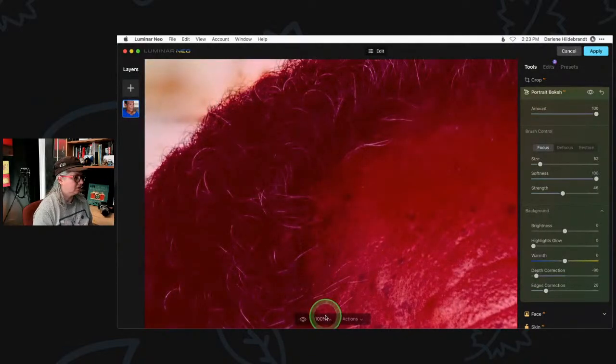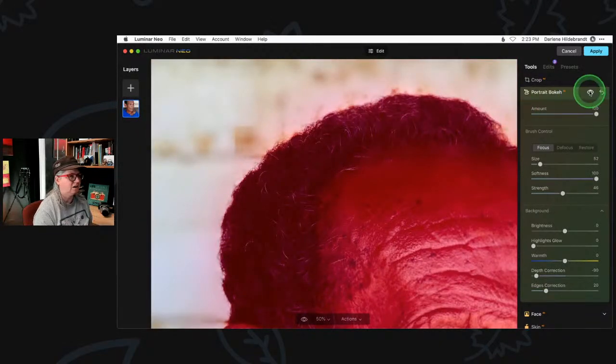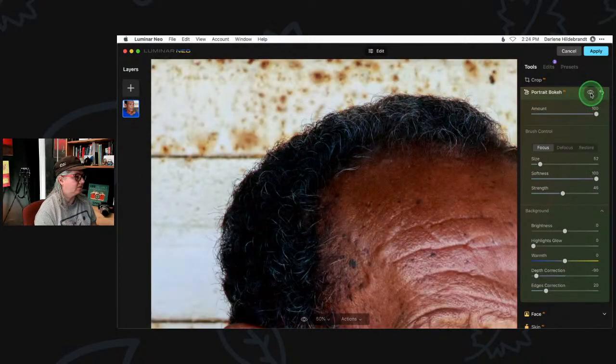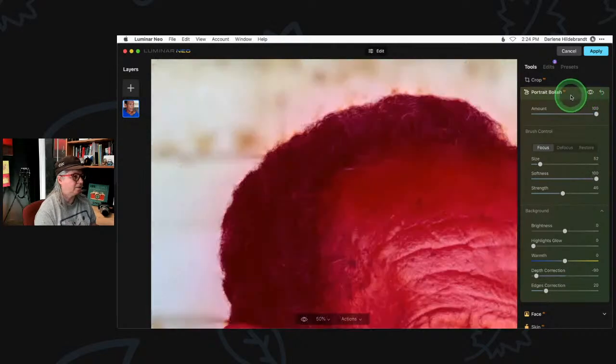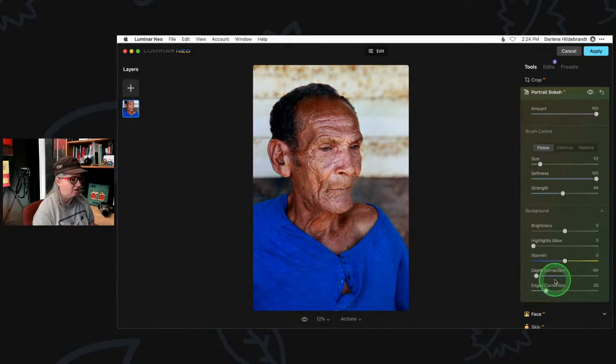Oops. Let's zoom out. That's a little too much zoomed in. You see the difference there? It's now showing some of his hair. Okay. Take a minute for it to draw. See the difference? So it's picking up some of those hairs and it just looks a bit more realistic. So I like what's happening there. Now we could cool the background down and darken it.